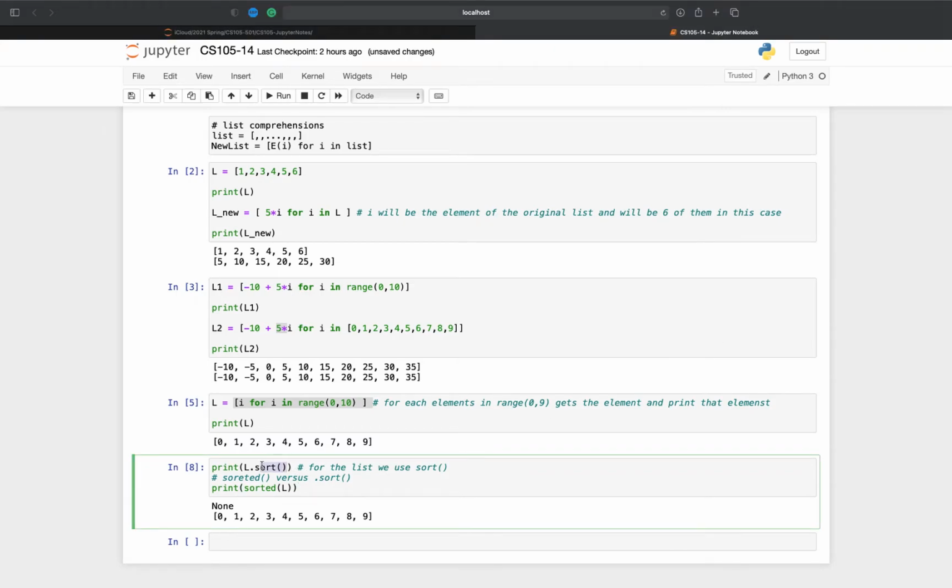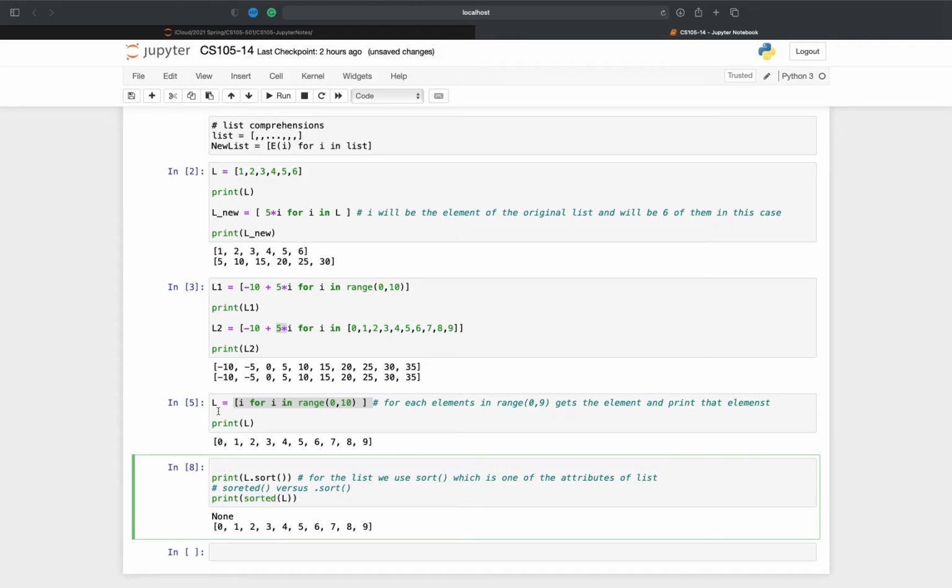Well, the reason here it says none is because it's already sorted, right? So there are two different ways to sort. One is dot sort, which is one of the attributes of list. But this one is a built-in function that you can use to sort any set of numbers.